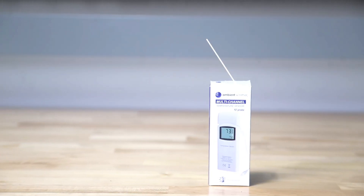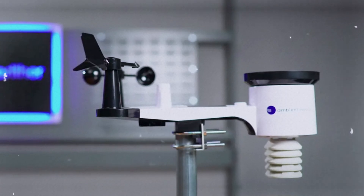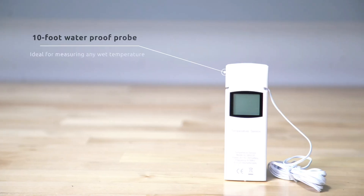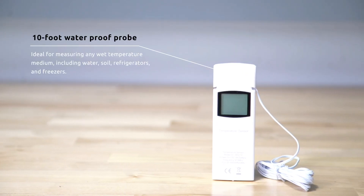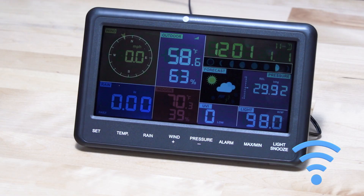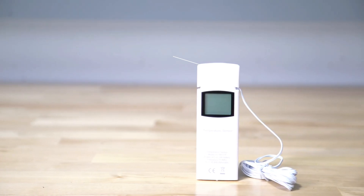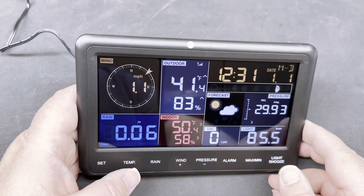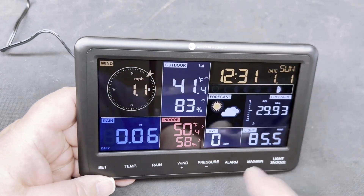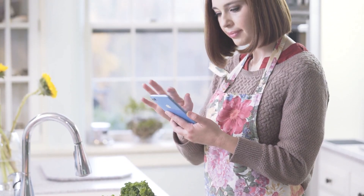Setup requires some planning to find the ideal spot away from trees and structures, and the tablet might not boast the latest LCD technology. What I love most about this product is its commitment to accuracy and user-friendly design — it truly excels as the best home weather station overall, proving that you don't need to spend a fortune for top-notch performance. If you're seeking reliable weather data, dive into discovering what the Ambient Weather WS-2902C Osprey can offer you.